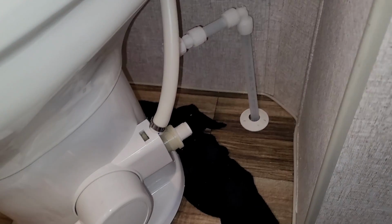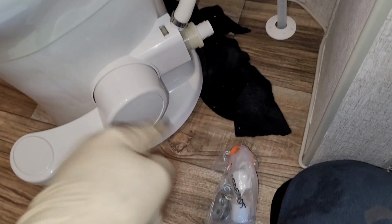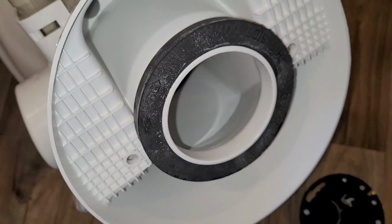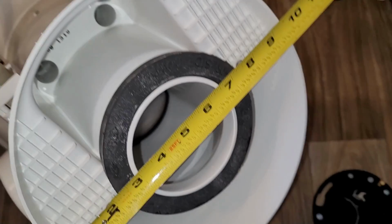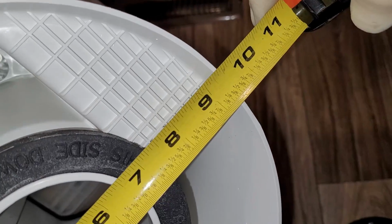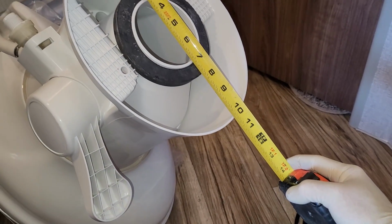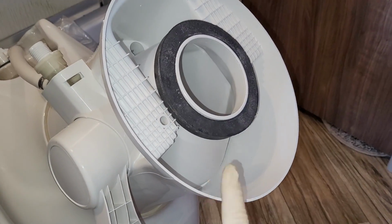But first things first, let's get the right bolts put on. It's pretty straightforward instructions right here, and we have to put a seal on the bottom. All right, so the seal's already on it. There's the toilet information right there for you. 320 is white. So let's just compare this real fast. That base is 9.5 inches in diameter. That's a pretty good base that way. And almost 10.25 that way. So that should be a little bit better.